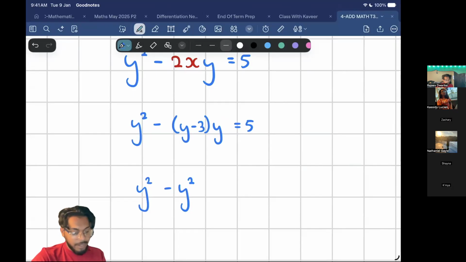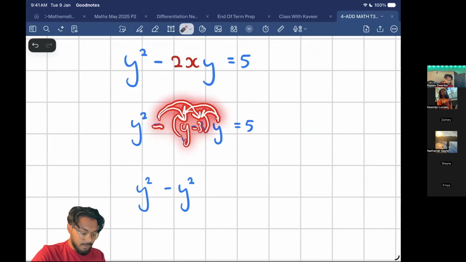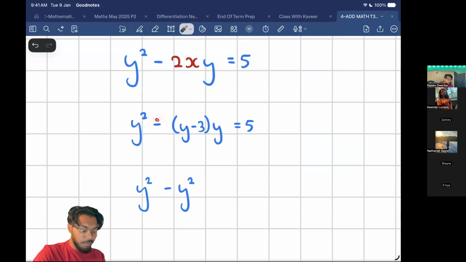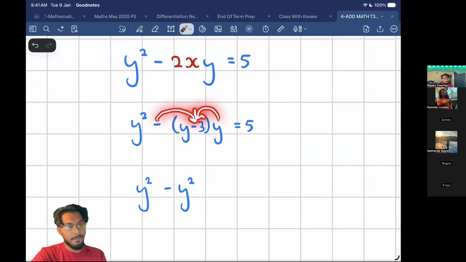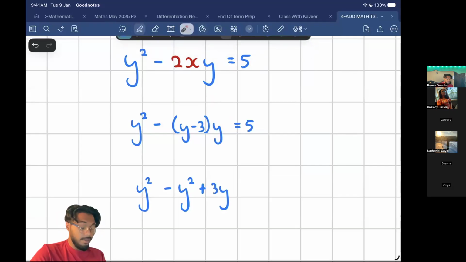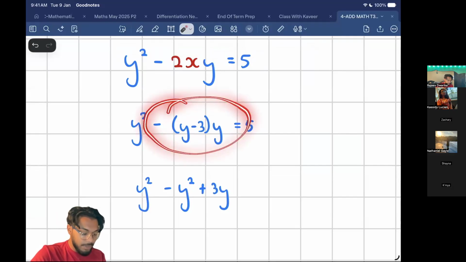Okay. This is why brackets are so important. So Shayna, we have y minus 3 in brackets. So this negative is being distributed across all the terms inside the brackets as well as the y. So you have minus y by y, that's going to be minus y squared. Cool. But then you have minus by minus 3, and y by this minus minus 3. What would you get? Positive 3y. Okay, let me backtrack a bit. I feel like I lost you guys from here to here, to be honest.